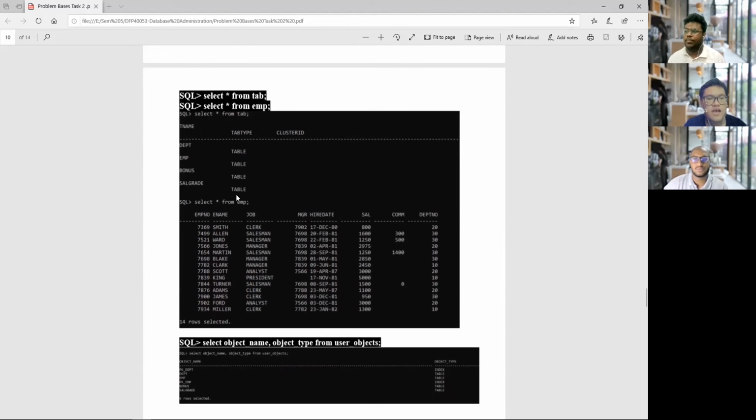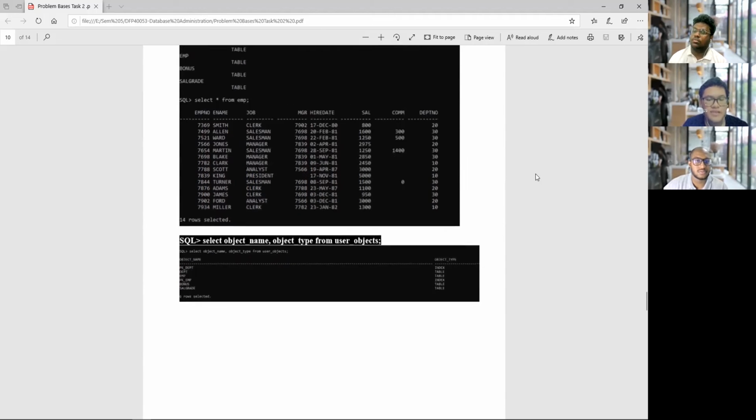As you can see, select all from tab shows DEPT, EMP, BONUS and SALGRADE. And at select all from EMP, you can see all the employees' names, the jobs, the manager and salary.